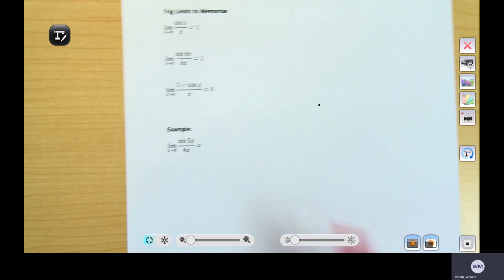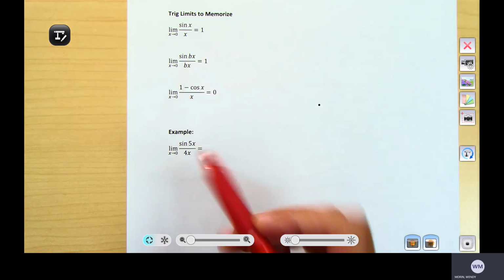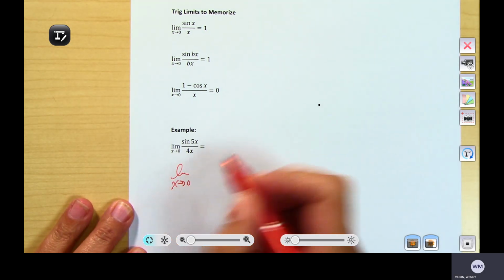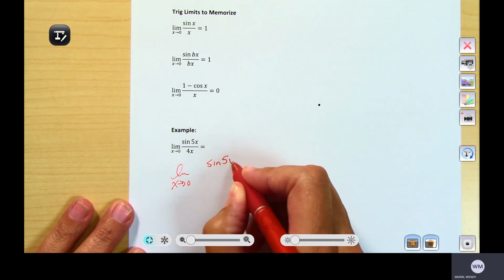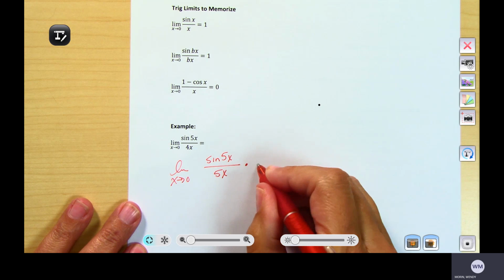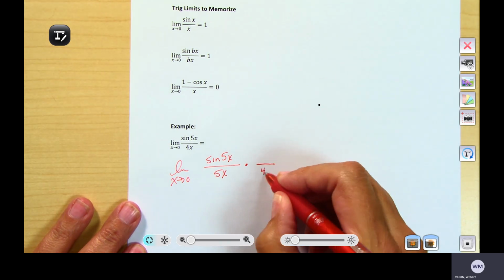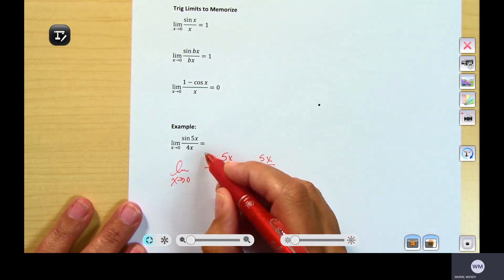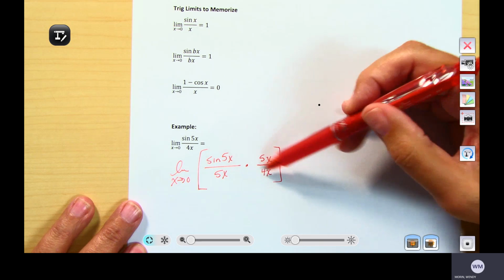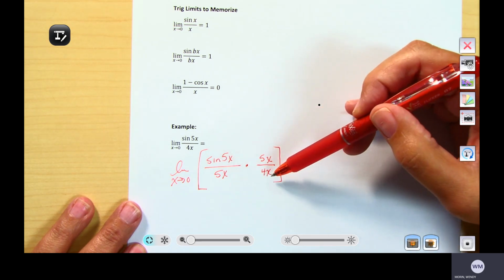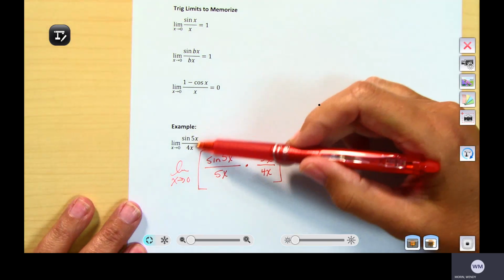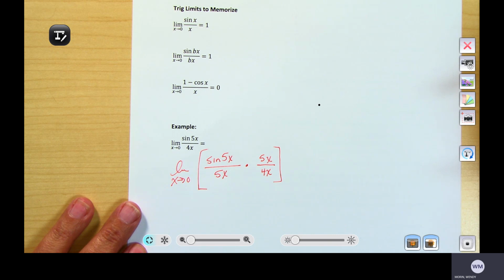So let's just take a look at this example right here. This does not equate to this because they're not the same. However, what I can say is that I can rewrite this as the limit as x approaches 0, and I don't want it to be a 4x. I would prefer it to be a 5x. Now I can't just change that problem, but I could rewrite the original equation like this. Here is my original expression, I should say. Here's my original sine of 5x over 4x. And all I did was multiply the top and the bottom by 5x over 5x. So I just multiplied this fraction by another fraction equivalent to 1. So I didn't change the value, I just changed the looks.